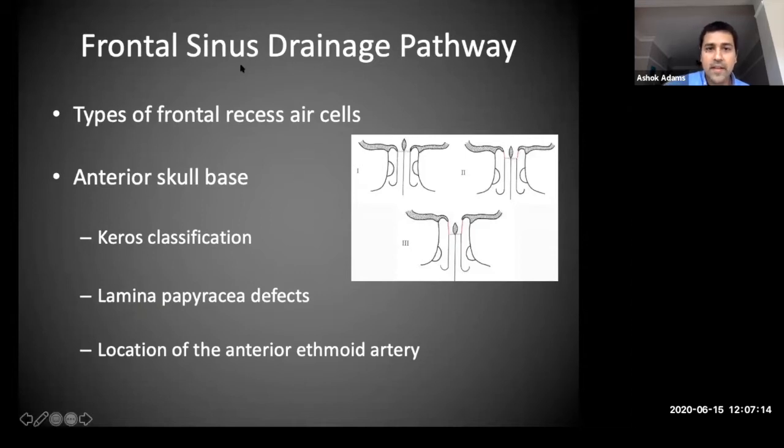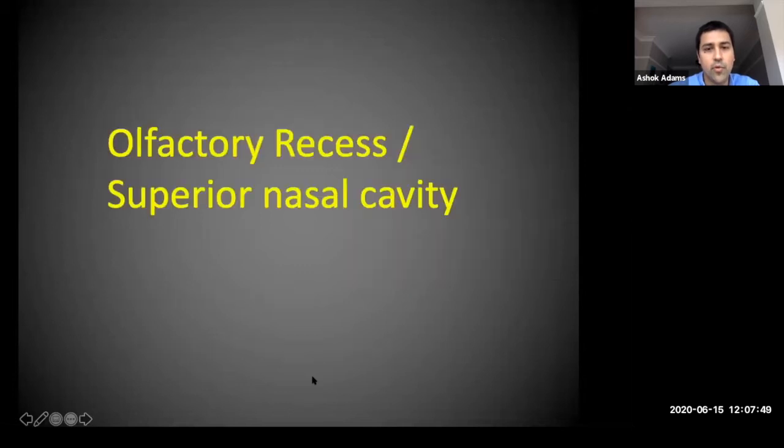So that's how I start. Look at the frontal sinus drainage pathway first, along with the anterior and posterior frontoethmoidal air cells. We'll also then, when I'm looking at the frontal sinus and the drainage pathway, comment on the anterior skull base. Our surgeons don't really ask us to comment on the Keros, but as you're aware, it allows you to tell the surgeon how low the cribriform plate is, and whether it's particularly low lying in a type 3, or whether it's further high up with a type 1. And as I said, I typically always comment on the bony channel for the anterior ethmoidal artery.